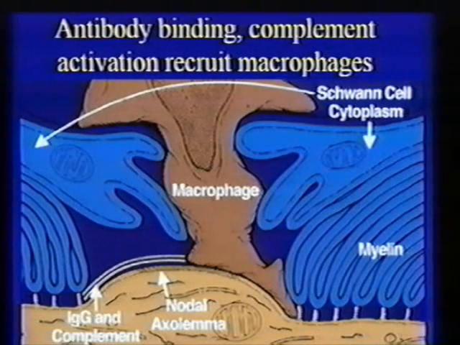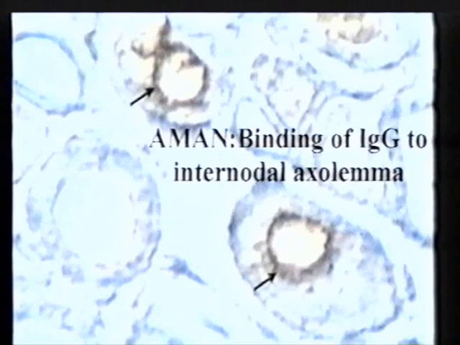This is simply immunocytochemical evidence, which doesn't seem to project very well here, of very focal binding of IgG and of complement activation at the nodes of Ranvier of individual teased motor nerve fibers. At these sites of antibody binding and complement activation, you also routinely see macrophages that have come in and are extending processes or fingers right into the node of Ranvier. And again, while this doesn't project very well, I'll tell you that that's the case for each of these nodes that are shown here. So what we think is happening is that antibody and complement bind to the surface of the axon at the nodes, that products of complement activation call macrophages to that site, and that subsequently these macrophages can also dissect beneath the myelin sheath.